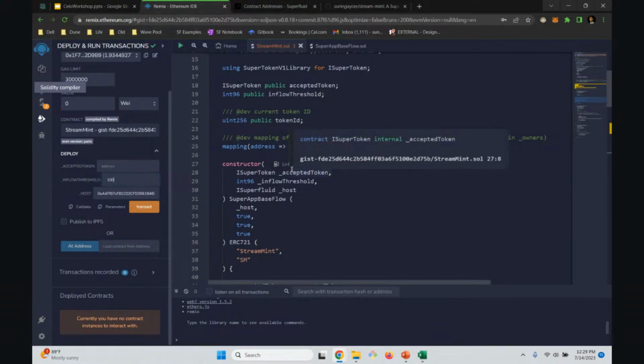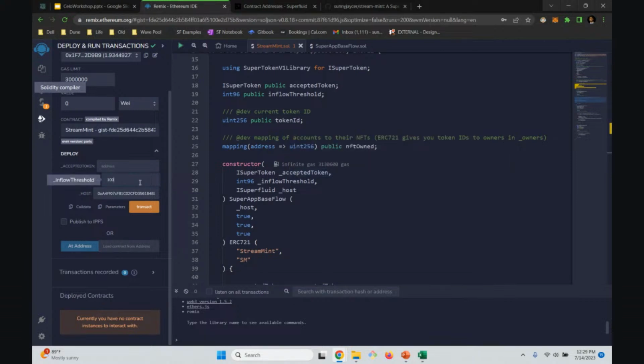When we're talking about flow rates when it comes to Superfluid, these are always in Wei per second. So when I'm streaming at a rate of 100, that's really saying that I'm streaming 100 Wei per second, okay? That could come down to whatever kind of monthly rate, but these numbers are always Wei per second.